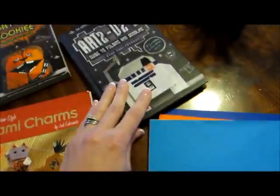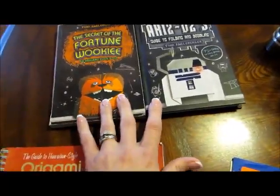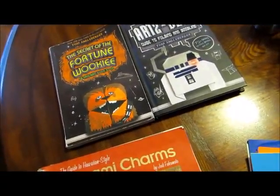Other than that, of course, my son highly recommends the Tom Angleberger books for Star Wars characters in origami.